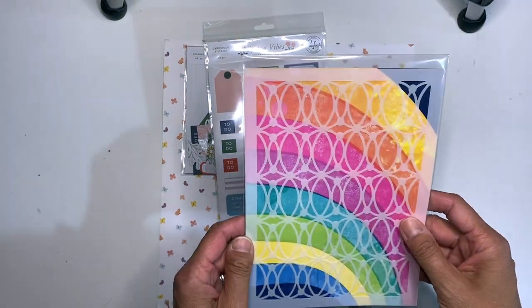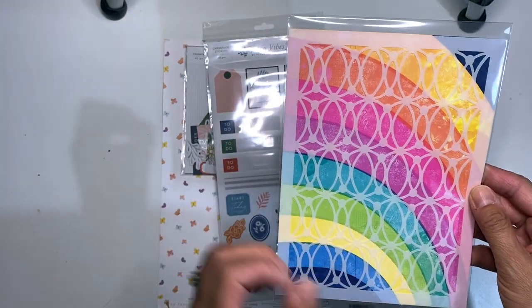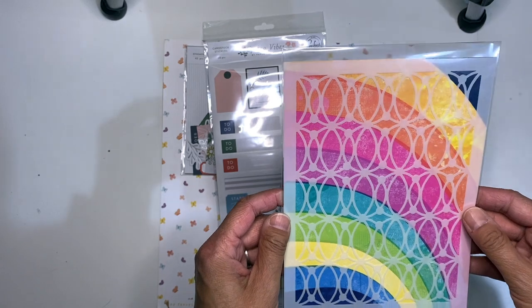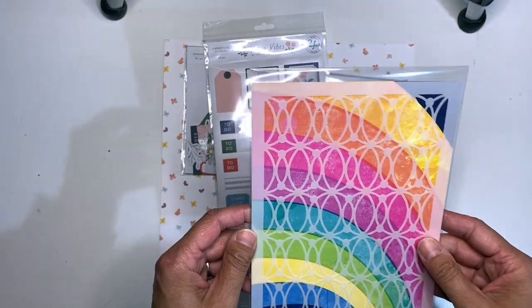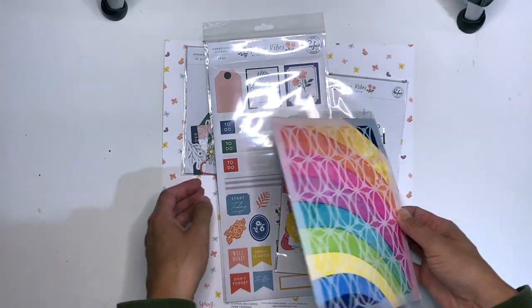And then, as always, we get a stencil. I think this will be a Vicky Boutin one. So you can see it there. It's just a nice pattern. You can use distress oxides, and you can use them like ink blending. You can use sprays. You can use modeling paste or molding paste. The possibilities are endless, and I think it adds a lovely subtle layering technique in the background.